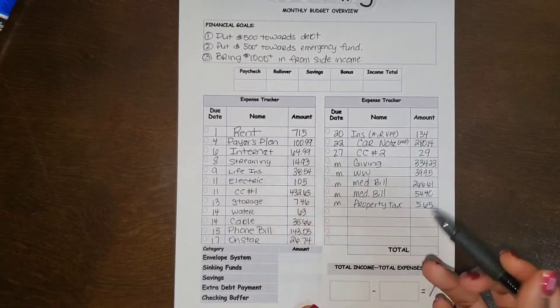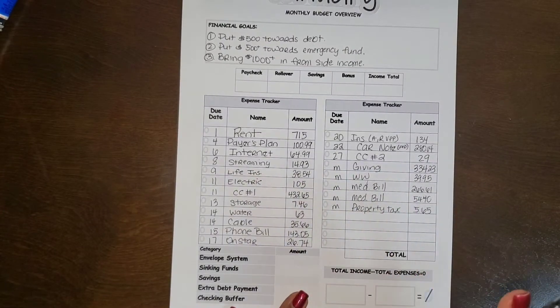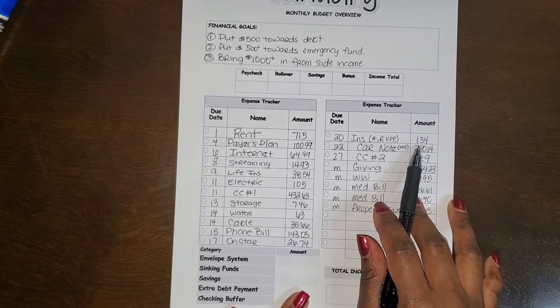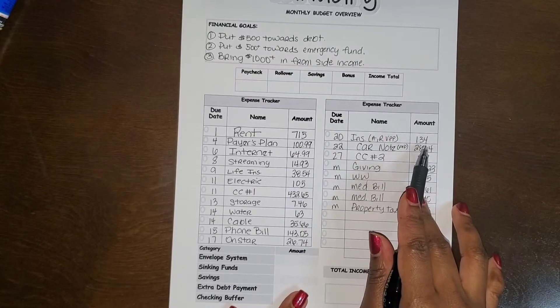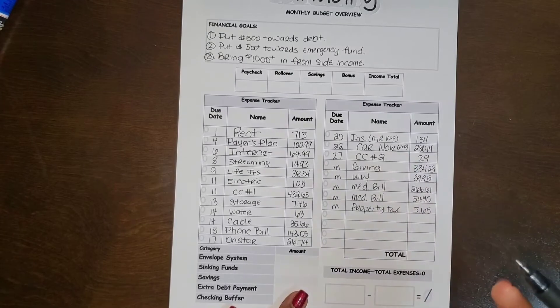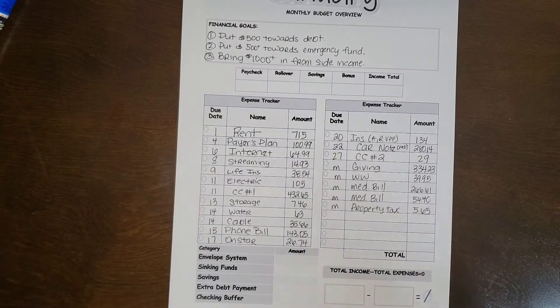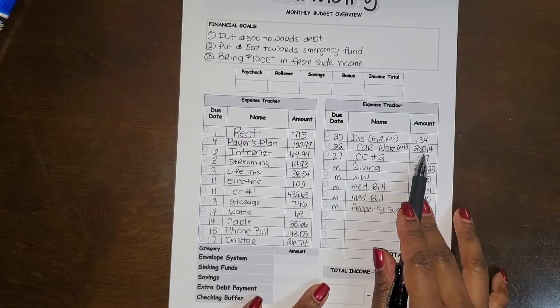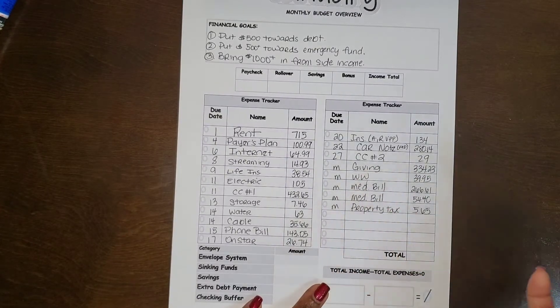I also have a new purchase — a new bill that I will be doing each month because I just feel like it's necessary for what I've been doing, and I had an incident before that I don't want to have going forward. My insurance I had at $135.30 and I wasn't sure if that was going to be the right amount — it's actually $134, so it decreased a little more than I thought. That's only because when my auto goes down, my renters goes up. You're paying essentially for the area you live in — if there are a lot of claims in your area you're helping your neighbor by paying your bill. The car note payment in January will be applied to February since I already made the January payment this month.